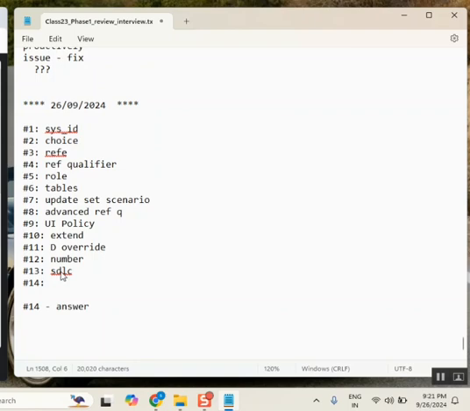So after requirements, we need to design, for example, a blueprint of the application. For example, we need to implement an application, right? So we need to design what needs to be done. After that, we can go to development, so we can develop the code.